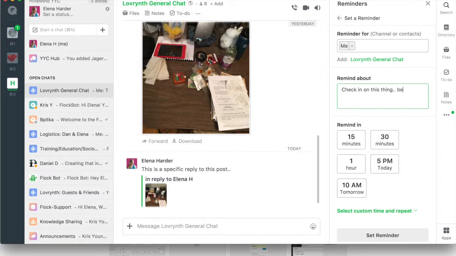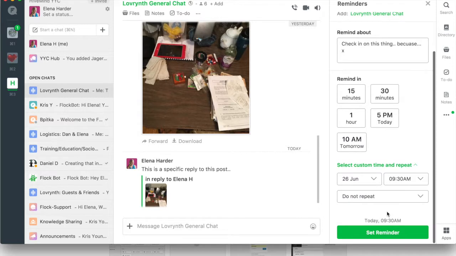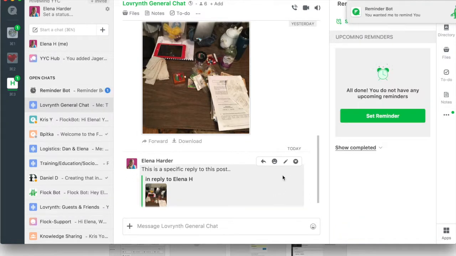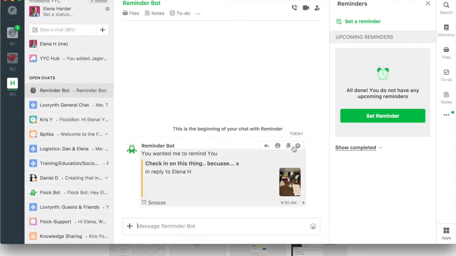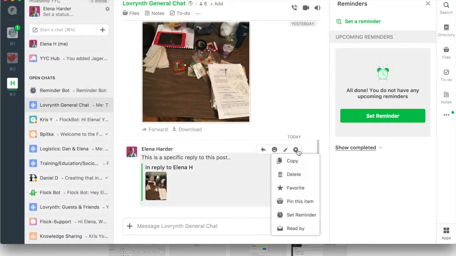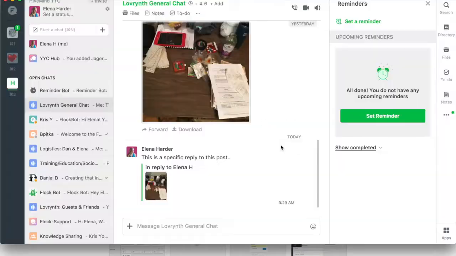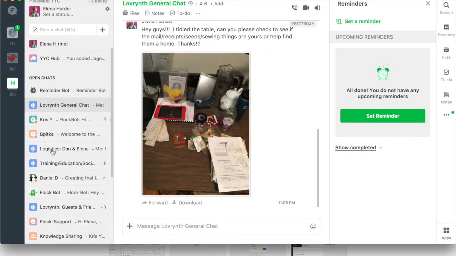It's really great for people who forget things all the time, like me, and just need 1,000 reminders so that you do them. You can also set them up as daily, weekly, or so that it doesn't repeat. It's really powerful. You wanted me to remind you to do this thing, follow up on that message. This is a really great way to keep yourself moving forward on things, which is awesome. Now, you can also delete if you want to delete things. That was just an example.